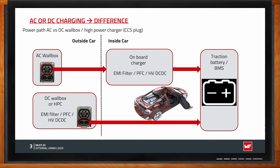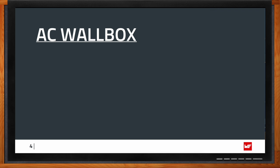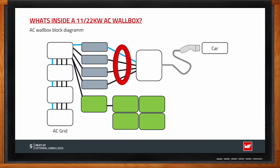Okay, so Andreas, can we dig into the details of the AC wall box first? Yes, we can. If you take a closer look inside the wallbox, the AC grid connection, then after the AC grid, you need the so-called RCD type A line fuse. This is needed to protect the wiring and all the components against overcurrent, so there will be no fire or no blown up fuses. Afterwards, we need some kind of a surge protection. This will help against overvoltages when you have a lightning strike in a closer area or a few kilometers away from your charging pile. And then we need some EMI filtering, usually only for one of the three phases, because the auxiliary supply, we will see later on, is only connected between one phase and the neutral.